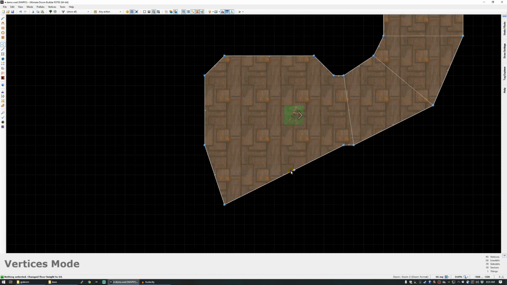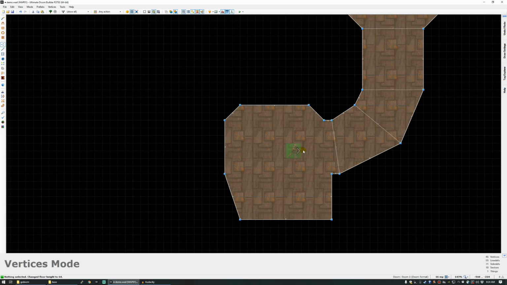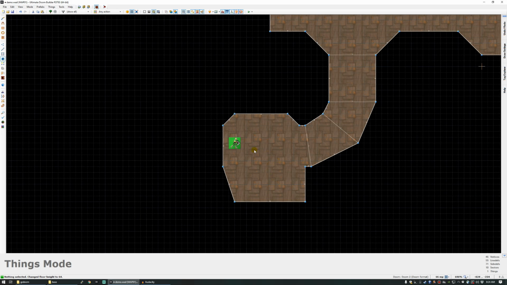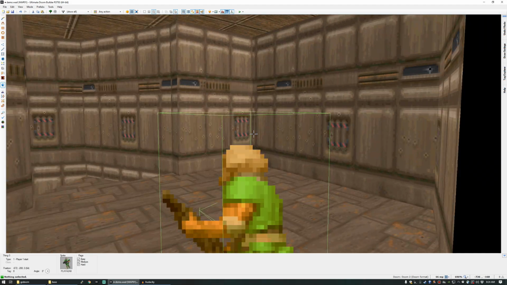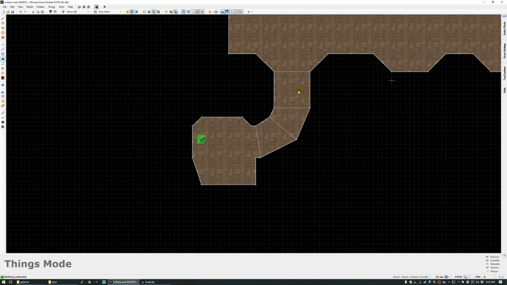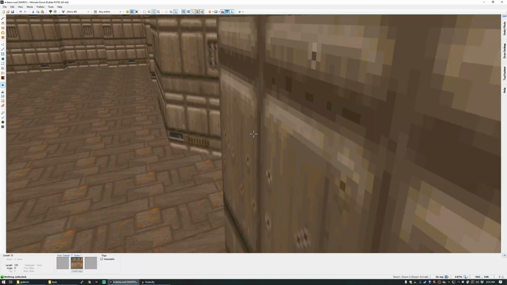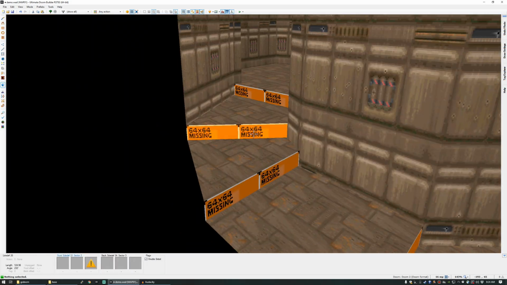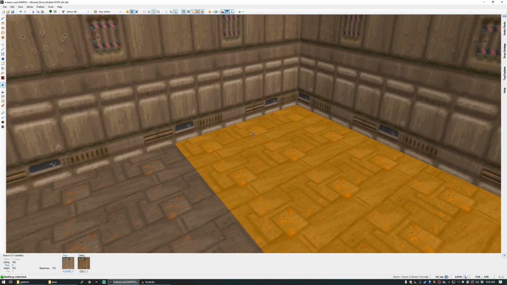And that'll do. One of the tricks to do mapping is try to make things non-symmetrical as much as you can, because first of all, it's easier to navigate, and second, it makes the map look a lot more interesting. Alright, so now we've edited the floor heights of these sectors so that they form a staircase. We've got something missing there, but I'll come back to that.